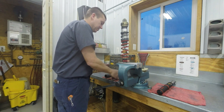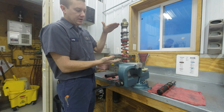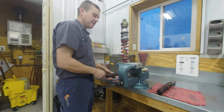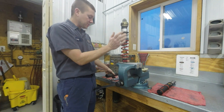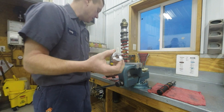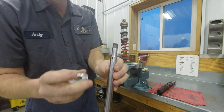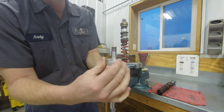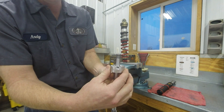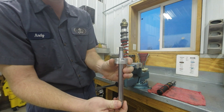To shorten the shock, we go from a longer shaft to a shorter shaft, or from a long body to a short body — but that changes compressed length. We can also add internal spacers. Notice this spacer is cut, and the reason is there's a rebound hole that bypasses the piston. That hole cannot be blocked off or it will change your valving. This spacer style does not limit oil flow through that hole, so you have to use this style — you can't just put a plain washer in there.